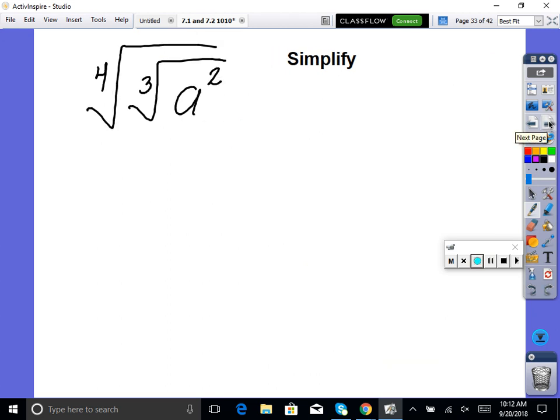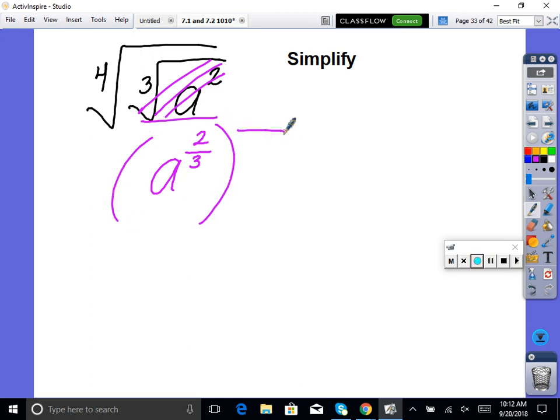Okay, another one. So a lot of people would say this is hard, and then you would say, no, actually it's not. Those are just fractional exponents. So let's work from the inside out. Isn't this, let's rewrite this part. Isn't this a raised to the root goes on bottom, 3, power goes on top? I've taken care of that. Now all of that is under a 4th root. Don't roots go on bottom?